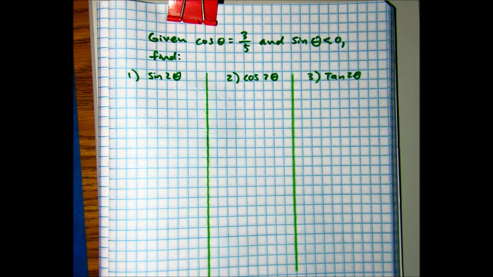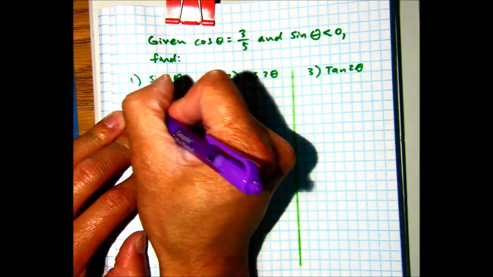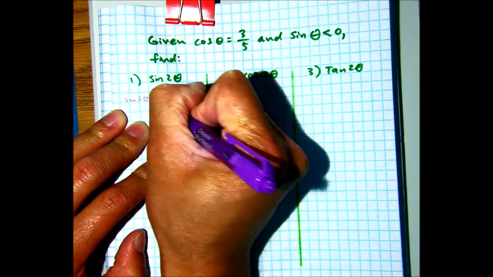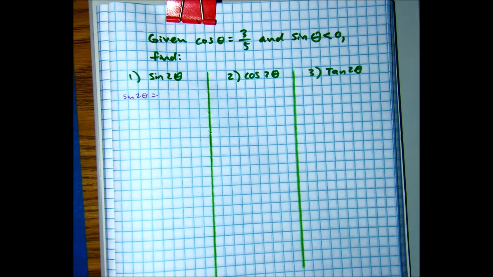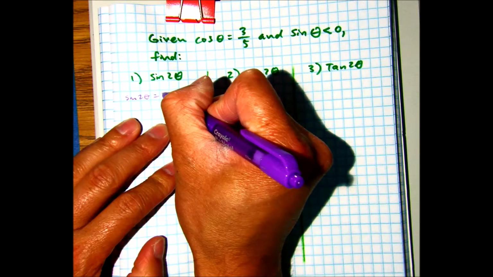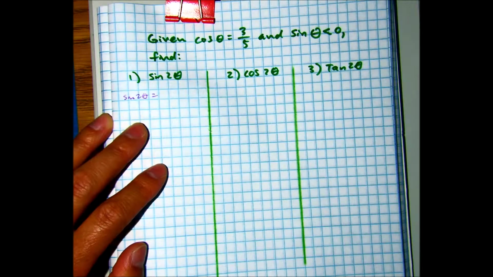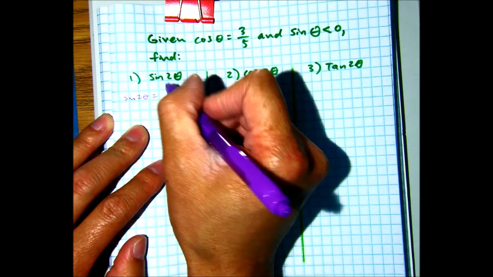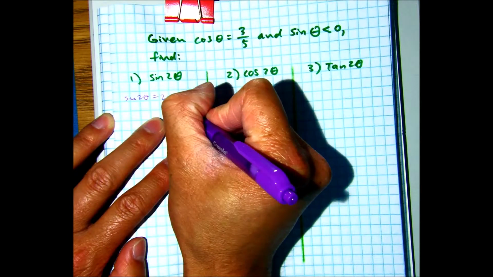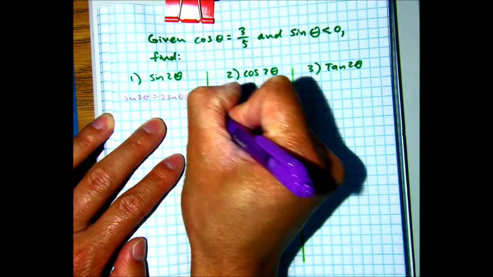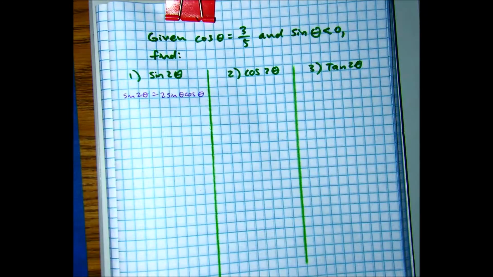Put your finger on the double angle identity for sine. Partner B, tell partner A what it is. Kevin, what is it? The double angle identity of sine? Sine 2A equals 2 sine A times cosine A. A represents your angle, right?